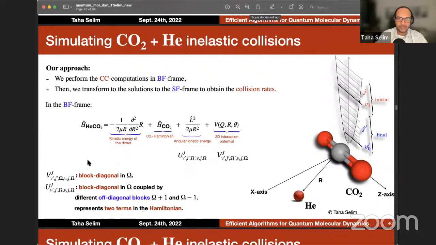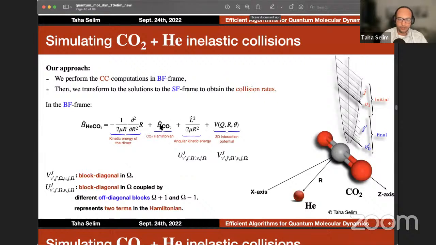And we have the monomer states of CO2, but also we have what's called the channel bases. It means that when helium collides with CO2, there is also another channel basis coming from the total angular momentum part. Then for the overall basis, we solve the Hamiltonian projected in that basis, and then we get a matrix representation, with all of these numbers in it. This is actually what we solve at the end. So there are two main important matrices in this Hamiltonian.